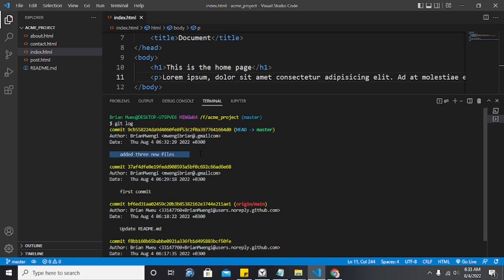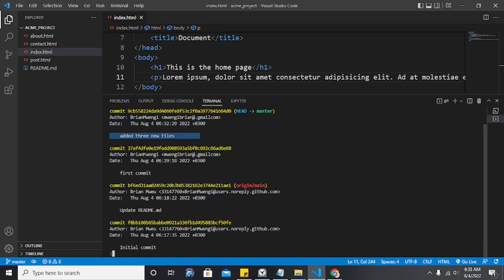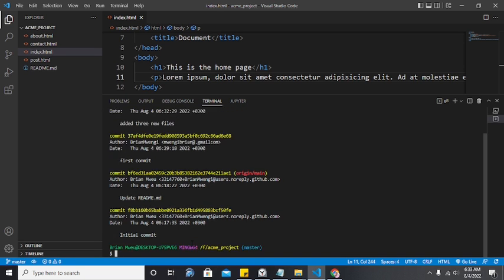It tells you that we have added new files just now, and then there's the first commit we did, and then remember there's the update we did on the GitHub remote repository. And what else did we do? We also did the initial commit whereby we ran the git init. So that tells you what we have been doing so far within this git. For you to come out of there, just press Q, and then we are out of there.